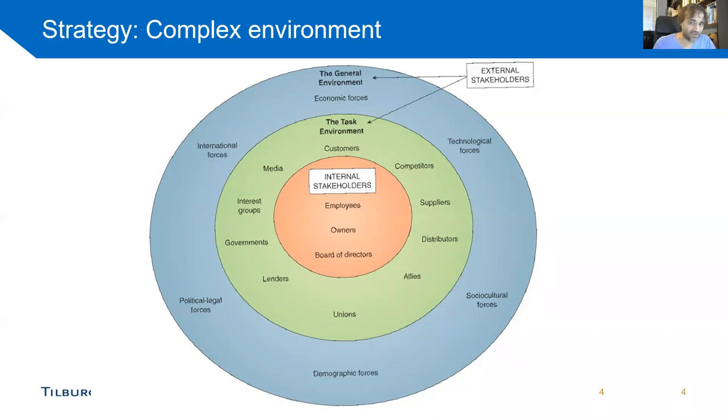So you have to try to find out what your competitors are doing. You have to find out if customer needs change. You have to take into account unions and organizations that your employees are a member of in general. And if any of those things are bound to change, then you may formulate a strategy around that. And then you, of course, also have the wider environment, which we'll get to in a moment, which also can cause you to change as an organization, which also can lead you to formulate a strategy.